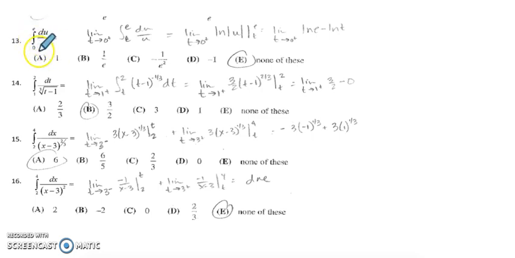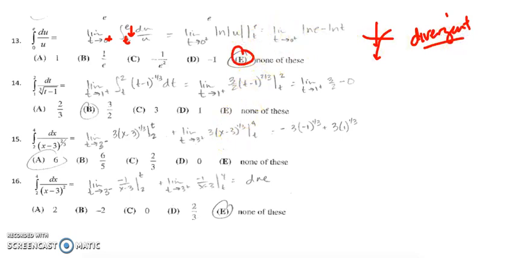So I need to integrate from t to e, which is right here, and t goes on the bottom, but since I'm coming from e down to t, I have from above right here. So I'm going to evaluate my limit as t goes to 0 from above. I integrate 1 over u to the ln of the absolute value of u, which when I evaluate that from t to e, I get the ln of e minus the ln of t. And ln of t, as you come to 0 from above, dives down to negative infinity. So this is actually going to be a divergent improper integral, and the answer is E, none of these.